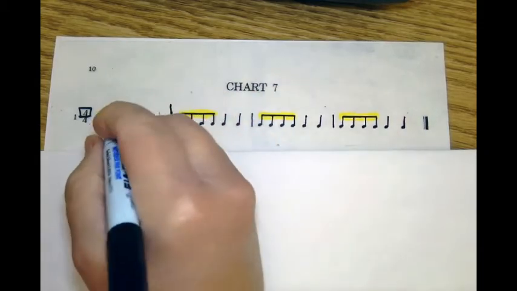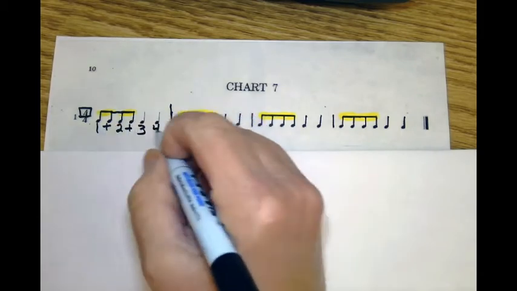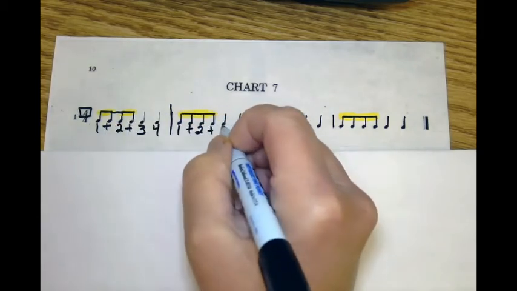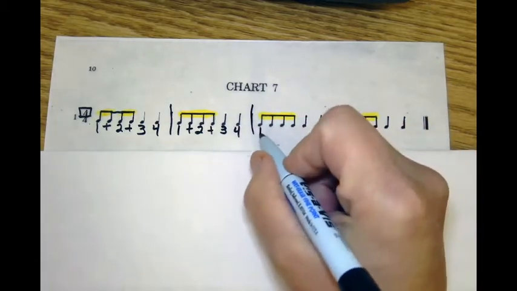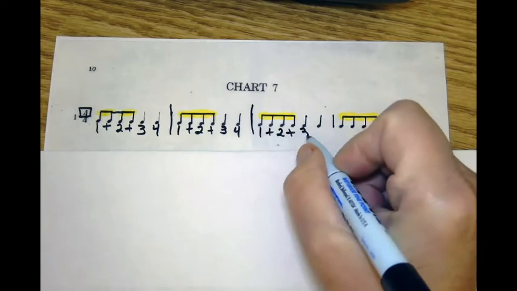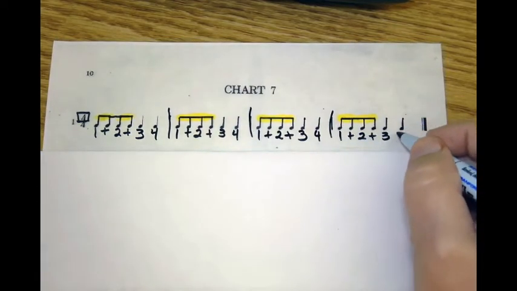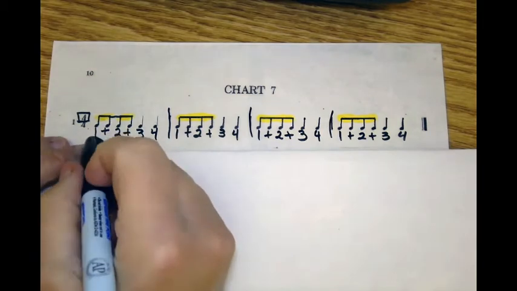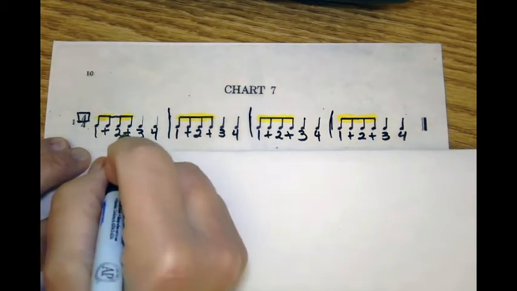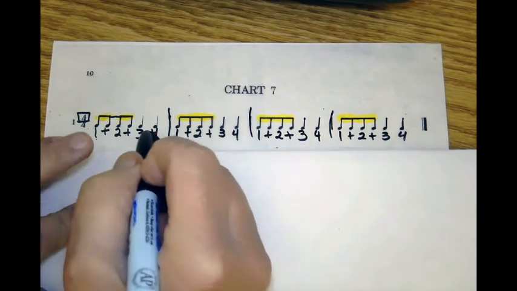They're just connected. Like if I just went like that, it's the same thing. Oh, 1 and 2 and 3, 4. Well, that makes sense. 1 and 2 and 3, 4. Double bar line at the end. Oh, so that's how that rhythm goes, how that pattern goes. It sounds like this. 1 and 2 and 3, 4.